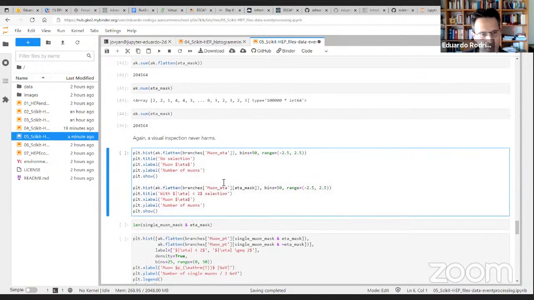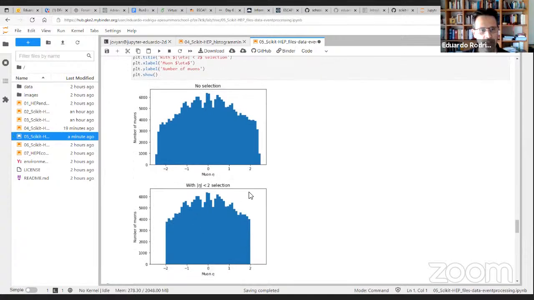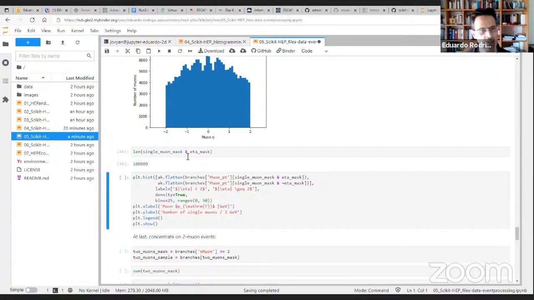And let's try and make a visualization of this thing. So now I'm becoming a bit fancier. I'm looking at the data distribution with or without the mask just defined. Nothing else is different. So I get the distribution above, no selection, and then if I apply the mask, nothing fancy. This one is not sculpting the distribution; it's just cutting away the tails. And if I apply those masks, so true and falses for the whole data sample, unsurprisingly it has a mask for every single entry, hence the 10 to 5.